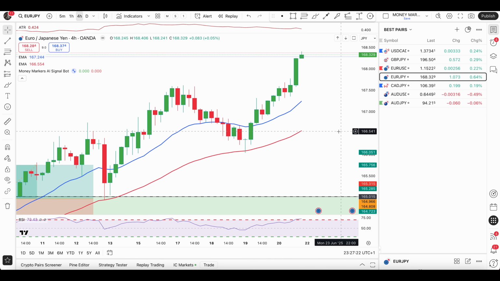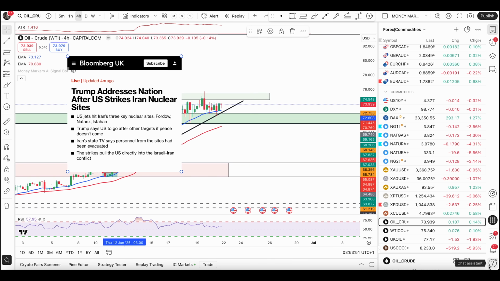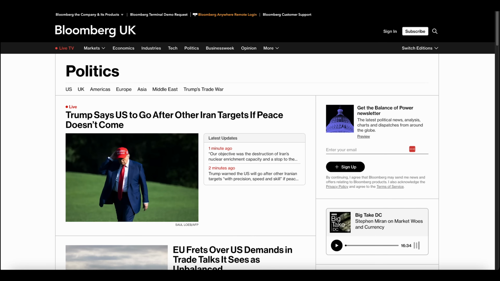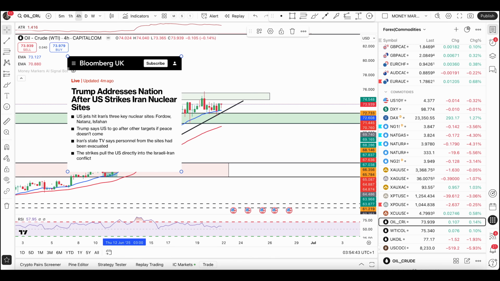So let's jump on to the analysis of NATGAS, gold, silver, crude oil, starting with natural gas. Before I continue with my technical analysis, it is very important at this stage to talk a bit about fundamentals because of the Middle East conflict. There are a few key factors you need to keep in mind if you are trading commodities. Trump just launched a strike on Iran, so that means the US is now involved in the war. And just a couple of minutes ago, Trump said that it might go for another attack if Iran won't stop. That means there is still a risk of conflict, and the US might get further involved in this war.